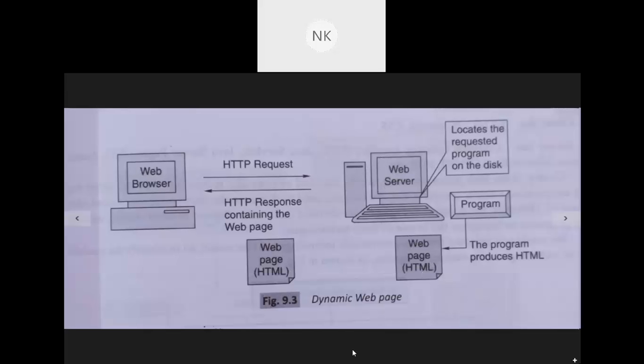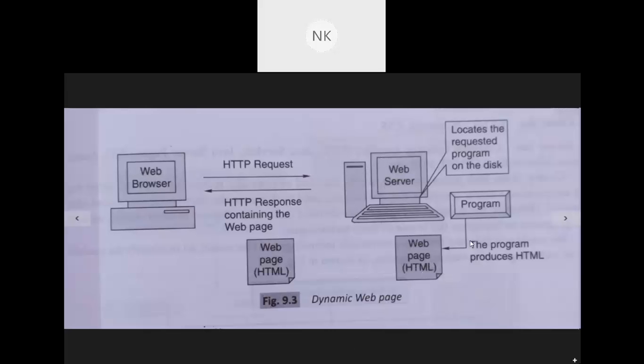Suppose you ask for the dollar value with respect to the Indian rupee. First of all, the server has to search for the current value of the currency in terms of the Indian rupee. Suppose you ask for the weather. First of all, the server will have to search for the information. So this is a program. So the second step is that it calls an application program.